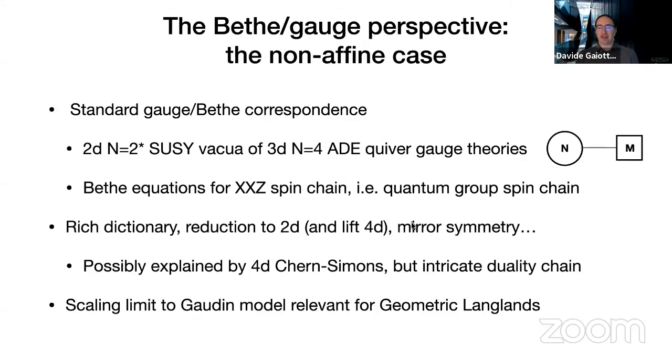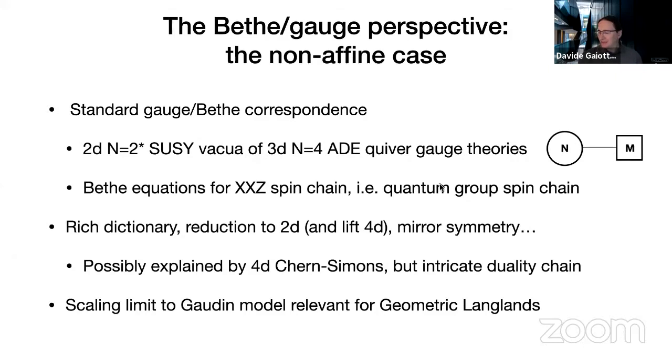One of the reasons I like the three-dimensional version of this story is because the three-dimensional gauge theories enjoy mirror symmetry, which has some interesting consequences at the level of the spin chains. Now, this correspondence has given rise to a lot of mathematical work, which has demonstrated clearly that indeed the twisted chiral ring and the quantum cohomology or quantum K-theory of these gauge theories carry representations of these quantum groups and is in correspondence with these spin chains. And a lot of work to find R-matrices, in particular, out of these gauge theories.